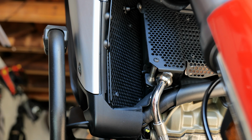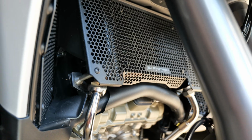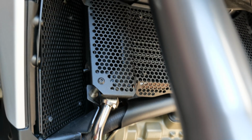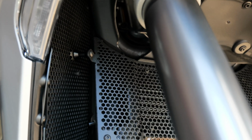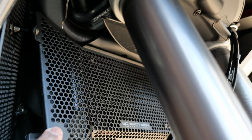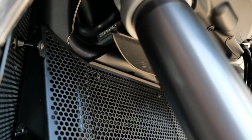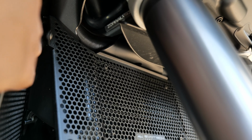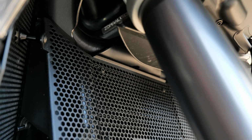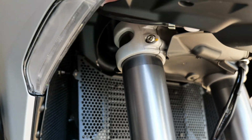Let me take the camera off the tripod and show you how this looks from side to side. You can see here how everything lines up properly. You have the left side here. You have the bottom portion of the oil cooler is mounted to the silver braces on either end and then secured on top to the black spacers that protrude from the side grills. You can see how it is over there. I'll show you from the front of the fork.